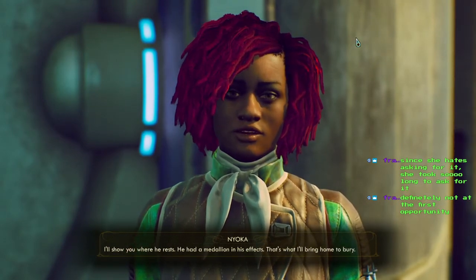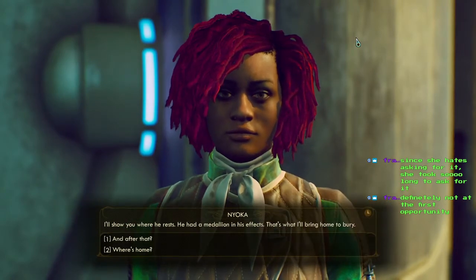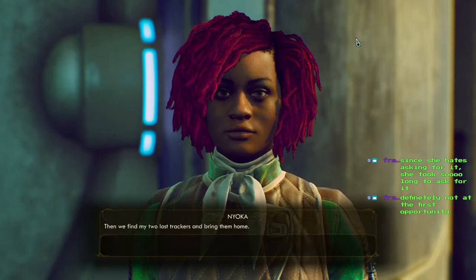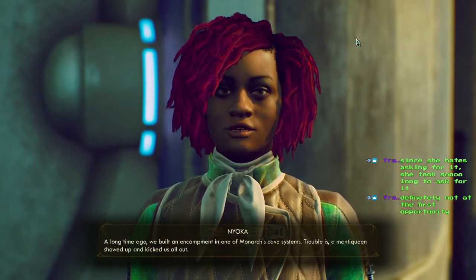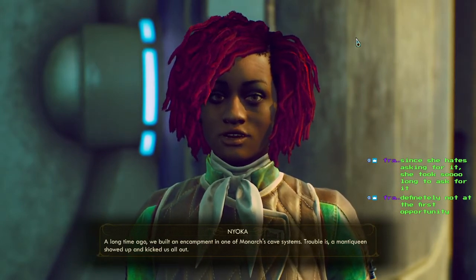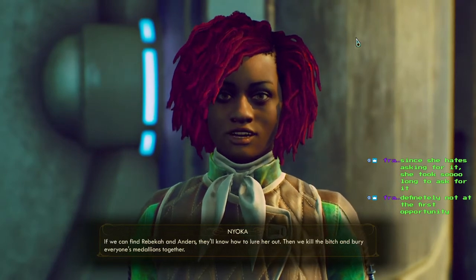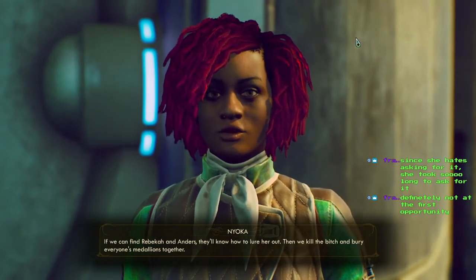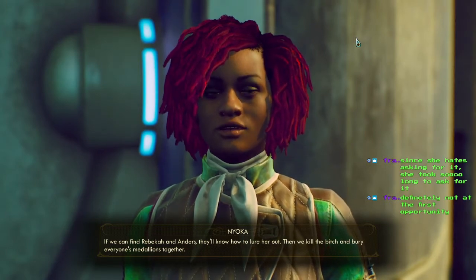He had a medallion in his effects. That's what I'll bring home to Barry. Then we find my 2 lost trackers and bring them home. A long time ago, we built an encampment in one of Monarch's cave systems. Trouble is, a Mantiqueen showed up and kicked us all out. If we can find Rebecca and Anders, they'll know how to lure her out. Then, we kill the bitch and bury everyone's medallions together.